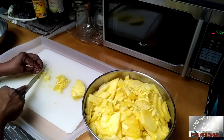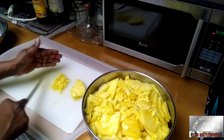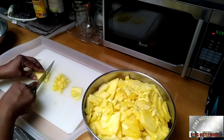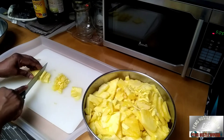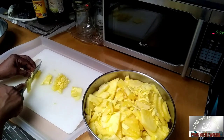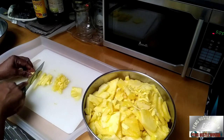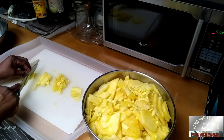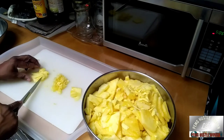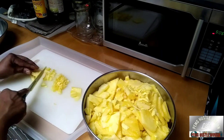A bottle of pills will run you somewhere from, well, depends. If you don't have Medicaid or Medicare, a bottle of pills can run you hundreds of dollars, and we will find the money to purchase that bottle of pills that the doctor gave us, and don't think twice about it because the doctor gave it to us. But when it comes to eating fruits and vegetables, we put a price value on it. And that's something that we should not do.